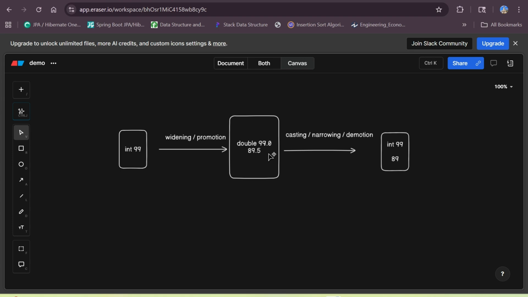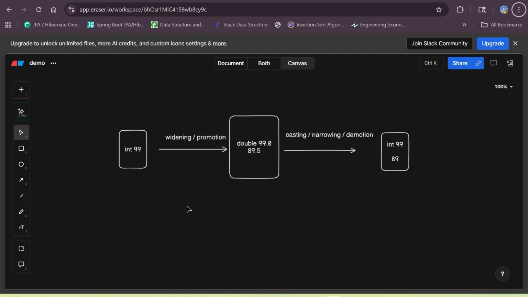So 89.5 is getting converted to 89. We have to be explicit. That's why it is called explicit casting. Java does not allow default loss of the data. Of course, we can say, hey Java, I want it, I'm sure about it, but Java by default doesn't do it.